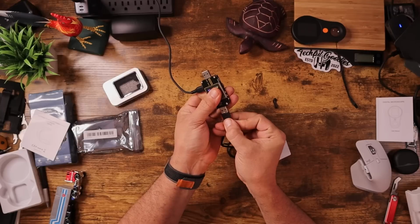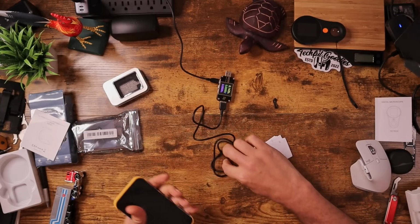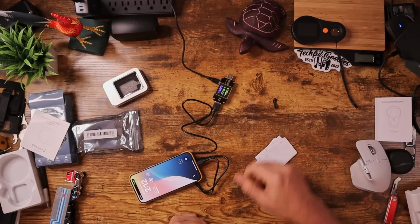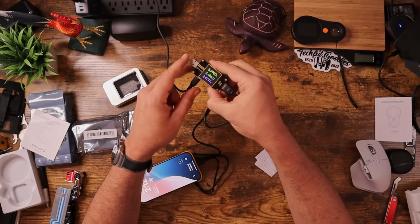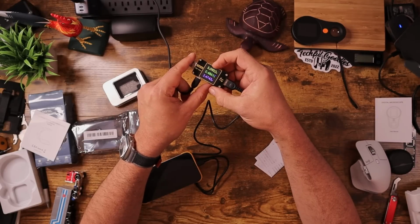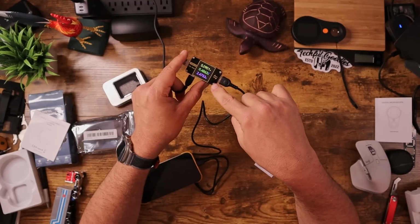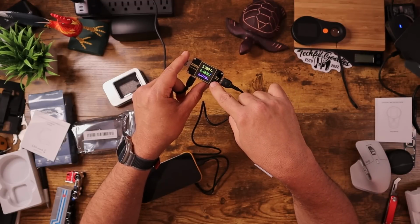Now, if I want to, let's hook my phone up. Boop. And we'll hook my phone up for charging. There we go. So now, if you can see it, it's accurately showing my volts and my amps that this cord is able to produce, and it's giving me a full 2.4 watts, okay? So 2.4 is really slow charging, right? That's kind of like a basic USB, not a high-speed data USB.